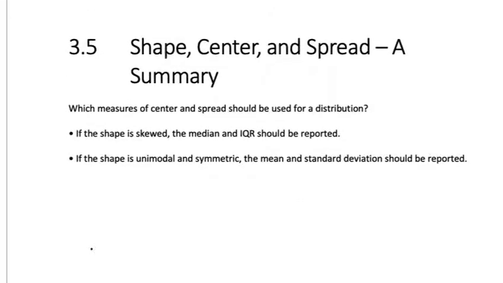And then quickly we're going to mention something that's in section 3.5. We want to use the median and the IQR if we have a shape that is skewed right or skewed left. So if the histogram is skewed to one side, then the median and the IQR are better measures of center and spread. We talked earlier about how the mean is affected by the tail, and so in order to avoid our conclusions being affected by a few outliers, we want to use the median instead. And we use the IQR when we use the median.